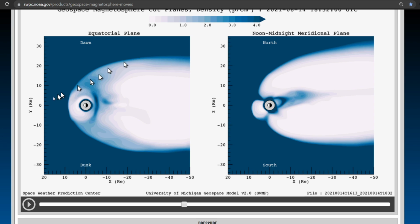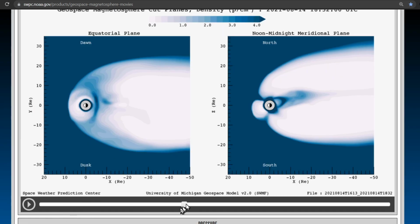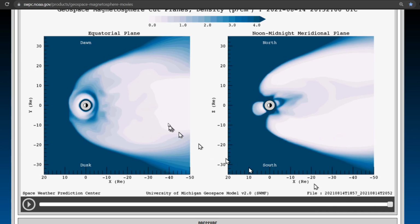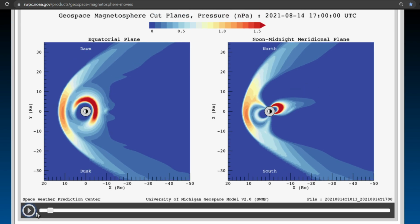It's natural for it to be less dense inside our magnetosphere because our magnetic field is out here deflecting a lot of this stuff. Inside that is Earth's protection, right? See how it's really, really white? Now, I know you get down through here, but that's a different discussion. It's a little bit more dense as you get closer to the surface. That is almost always that way, and there are reasons for that. I'm just not going to go into that right now, but it's completely normal. As we're looking at this, not much happening, guys. Looks like on the end, maybe we might be taking some sort of solar wind hit, but not a big one, at least from what I can see. Pressure, obviously most people understand this one more, because when you say pressure, we all understand what pressure feels like.